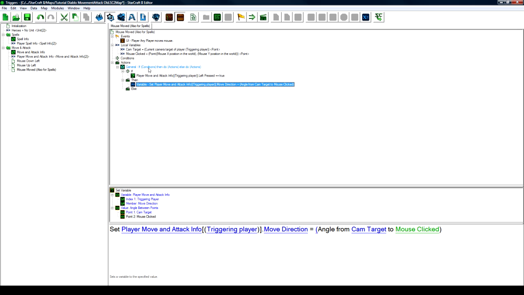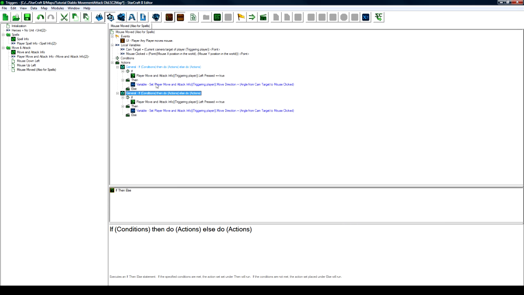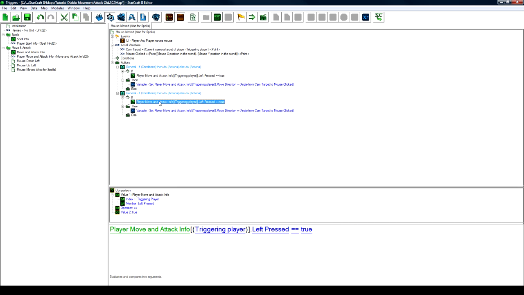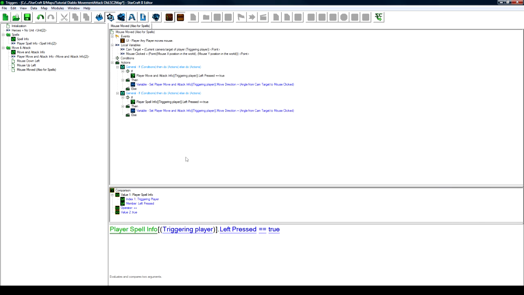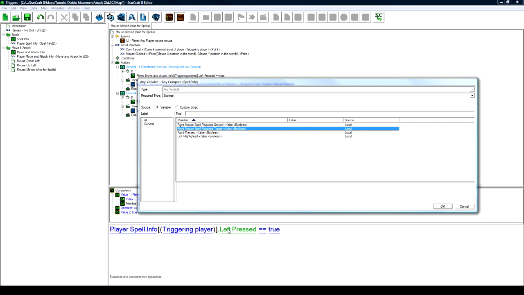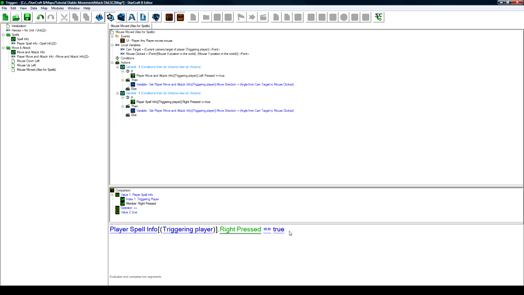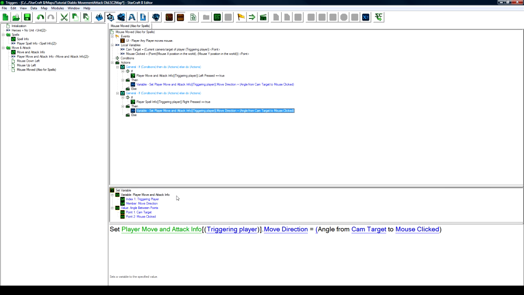Now we want to also copy paste this if then else and make sure it's completely below, and then we want to check if the condition, instead of player move and attack info, click on it and change it to player spell info. And we want to check if player spell info triggering player dot right pressed is equals to true. And if so, then we want to set this variable.